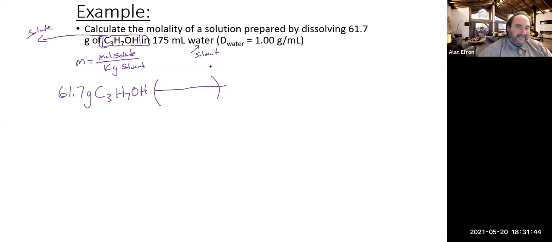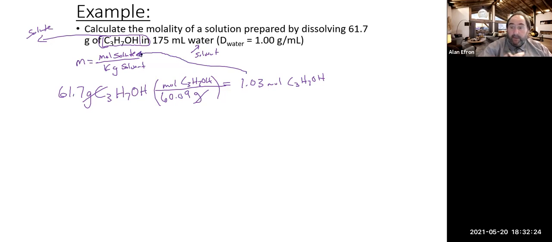And that looks like we get 60.09 grams per mole, which would be the molar mass from the periodic table. Grams going to go on the bottom, so everything cancels out. Okay, so grams and grams. And we take 61.7 divided by 60.09, and we'll round it a little bit, yielding 1.03 moles of this compound. Any questions on that so far? That essentially is the top part of what we need there.